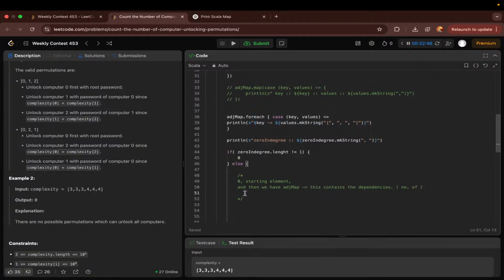So basically it's also showing the order in which this is dependent. So to actually solve this, we need to solve this.